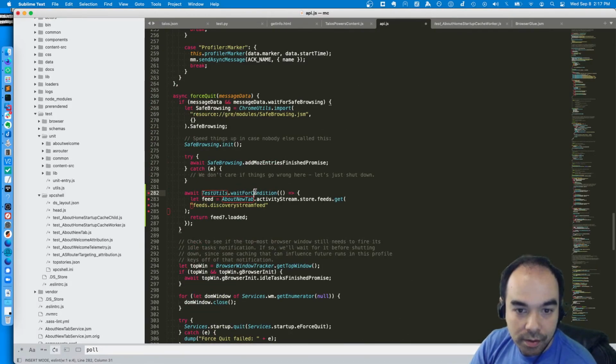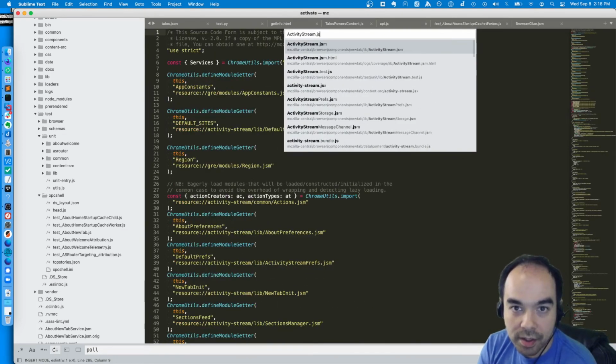But what we can do is try and get at the feed, wait for the feed to be loaded. And if it's not yet loaded, we don't fire an event or something, do we, when this stuff's loaded? Feeds.